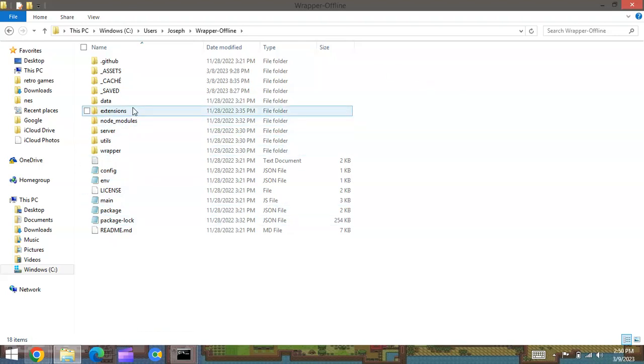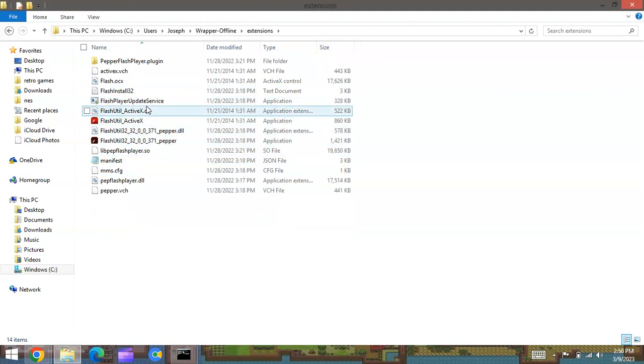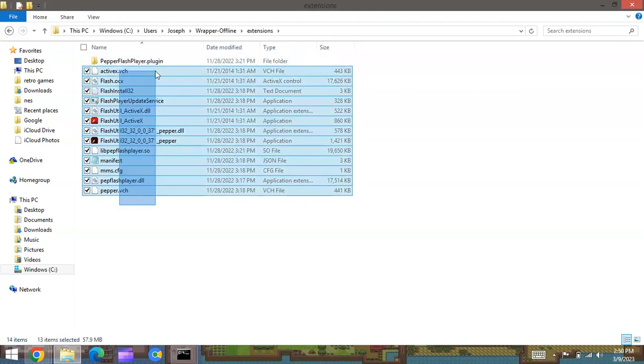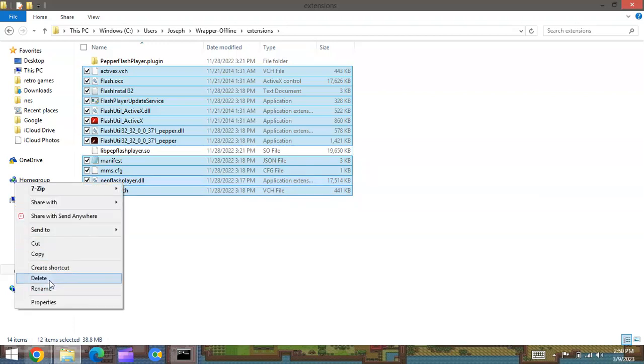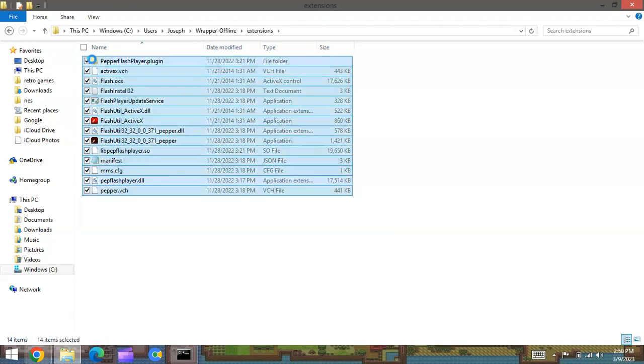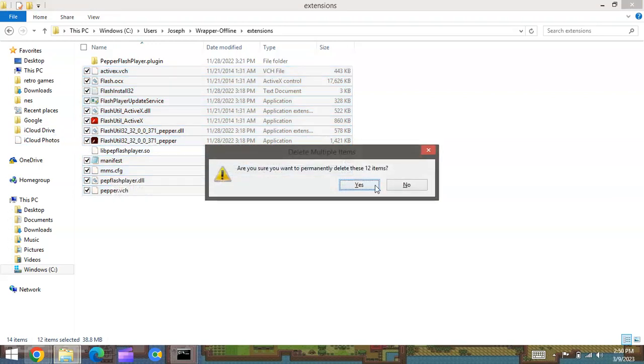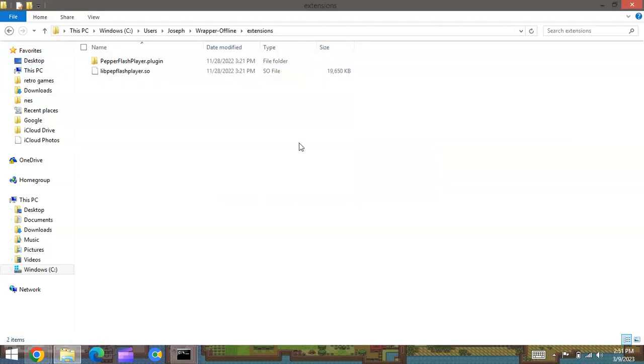And then go to extensions, delete the current pepflashplayer.dll file you have. Yeah, like that. So select the file and then you're going to delete the file by either using right click and delete, Ctrl+D, or Shift+Delete. If you use Shift+Delete, it will permanently delete the file. That's basically what you want, so Shift+Delete it is. Besides, it shouldn't affect anything because, if you notice, those files disappear. Don't let that confuse you because both things are already selected. There you go, your pepflashplayer.dll file is deleted.